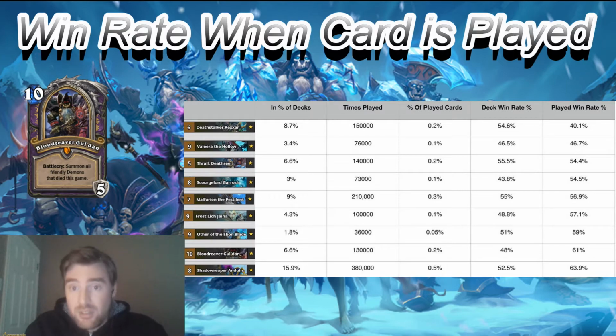In number 2 is Blood Reaver Gul'dan. Again, much like Frostlich Jaina, this really emphasises the strength of the card. 61% played win rate versus a deck win rate of 48%. So when you play it, there is an increase of 13% in your chances to win. Pretty impressive, but I just don't think the rest of the deck really stands up to it at the moment. So finally, with the best played win rate and with an impressive 63.9 is Shadow Reaper Anduin.